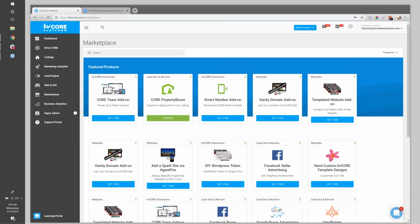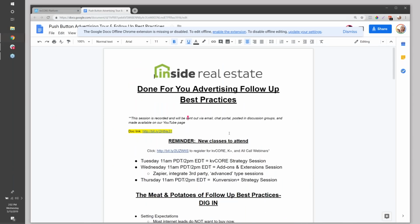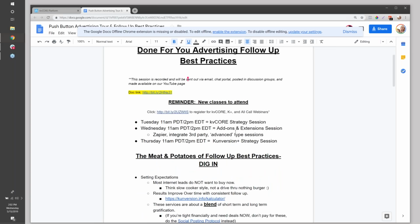We get both. We get people who love the service, and we get people who really dislike the service and want to cancel because they don't get results. The biggest thing I see is that sometimes it's our fault. We have trouble delivering. It's very rare, honestly, but every now and then that happens. But the bigger problem I see is with the follow-up for the person receiving the leads. I wanted to do this session to give everybody some best practices and maybe inspire people to get in the right mindset about these leads.